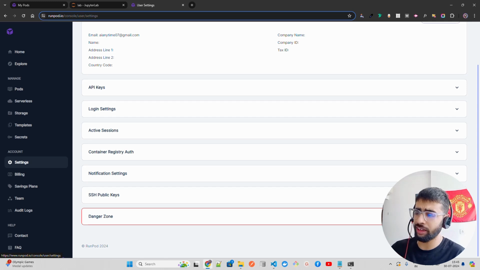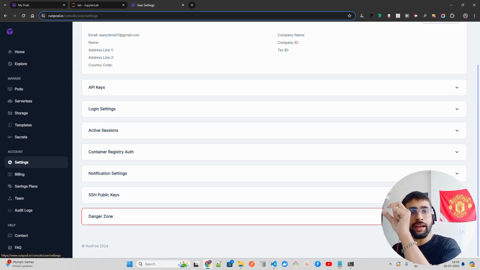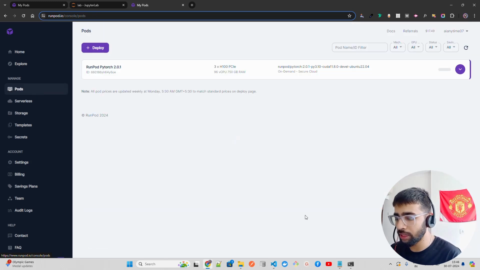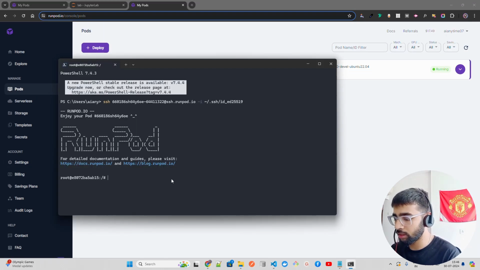So I'm not going to show you that. Here you have to expand that and copy your public key. If you're on Linux, you can just do cat on the file and copy the public key content. If you are on Windows, you can just do the VS Code thing and do it. Now I'm just going to go back here in the ports. It's not required probably. Let's come back here, and I'm just going to run the command.